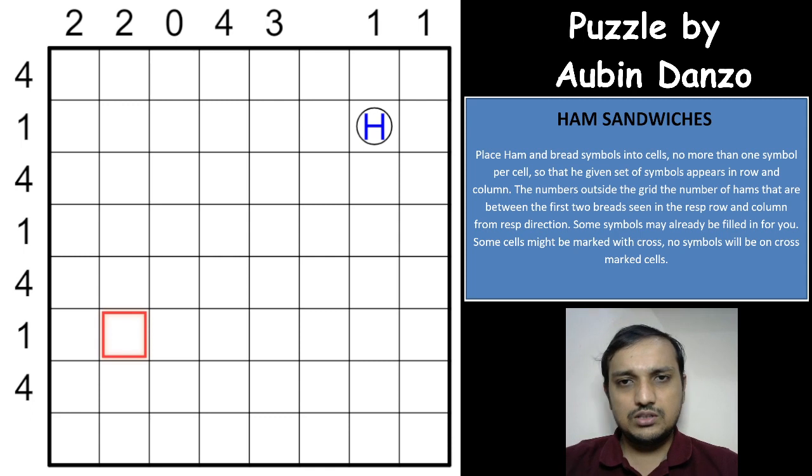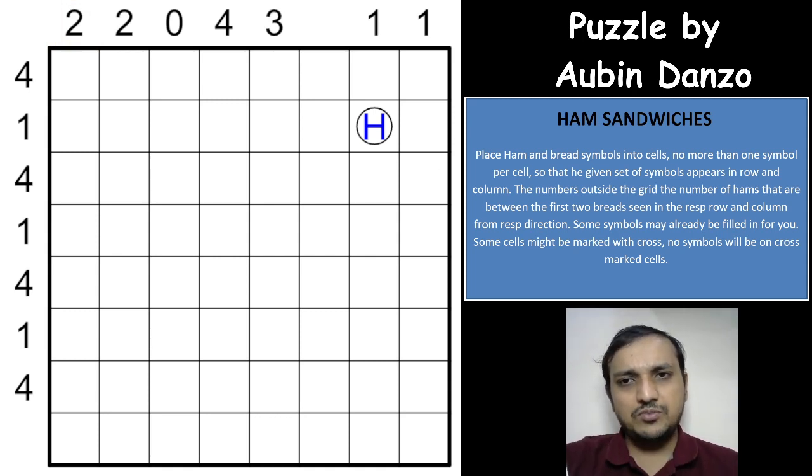And now coming back to this puzzle, I'm sorry I didn't mention it here. I'll do that in the link below, that the symbols in this puzzle are 4 hams and 2 breads. The symbol that was already given in the contest as well. In the PDF here I really forgot to mention it. So it is nothing but 4 hams and 2 breads.